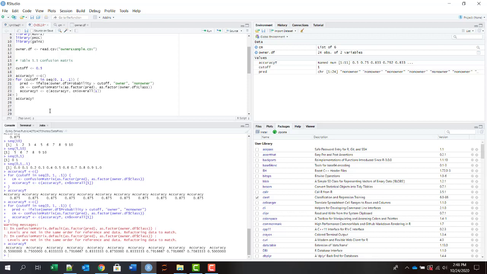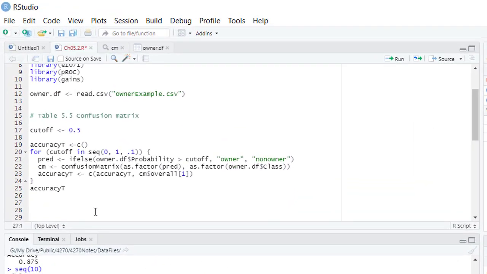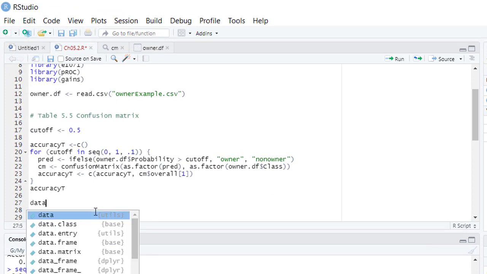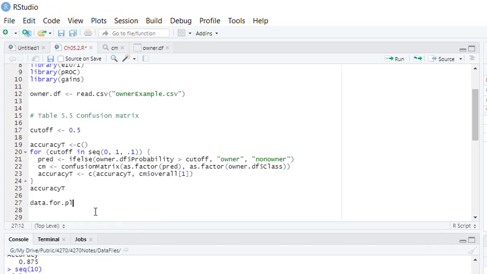All right, so once you have this, then we can plot. I'm going to use ggplot. The data for plot is, we need the cutoff values and then the accuracy, right?